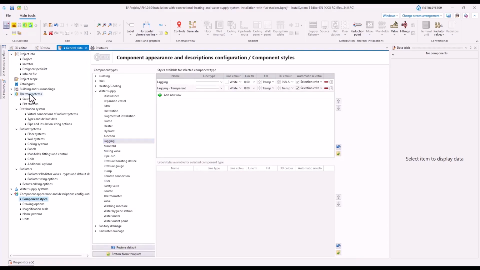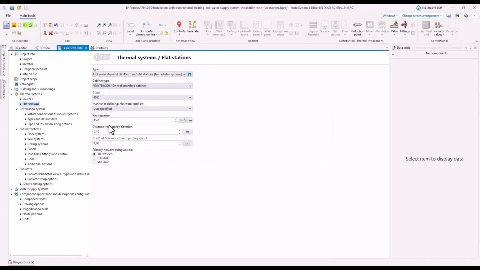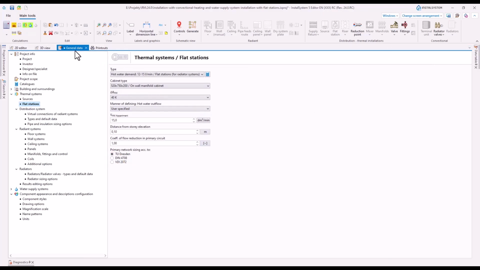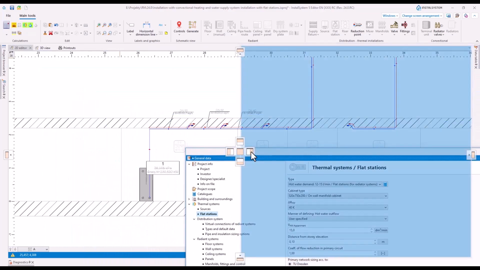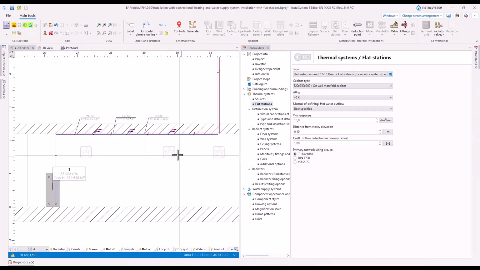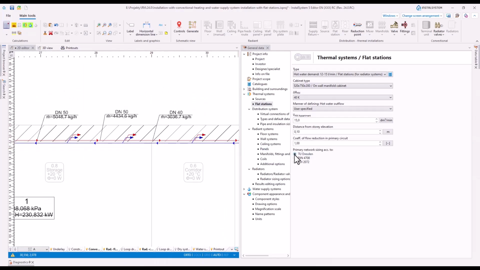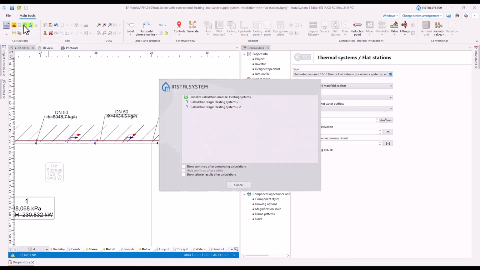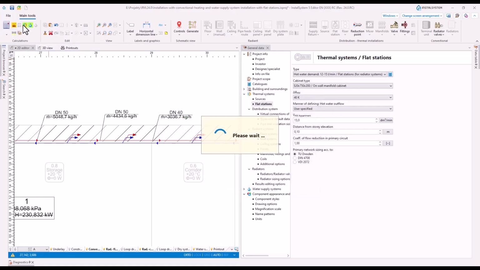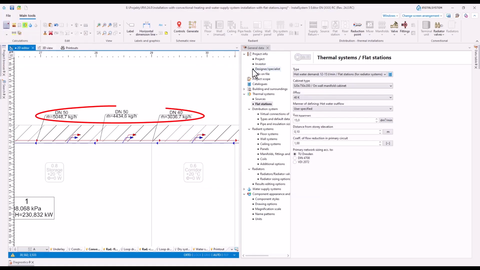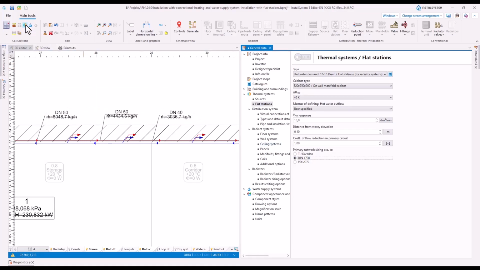In the General Data window, in the Flat Stations tab, new variants of the methods of dimensioning the network supplying flat stations are available, DIN 4708 and VDI 2072. The new variants take into account different guidelines regarding the number of stations operating in the domestic hot water heating mode. As a result, after calculating the pipe runs of the risers and the network supplying the stations may carry a different flow of the medium, which ultimately may also result in the diameters of the determined pipes.